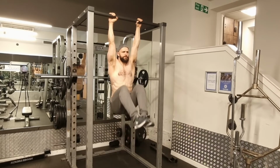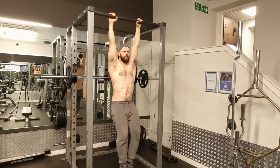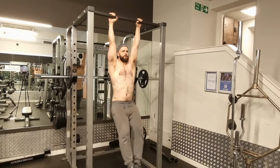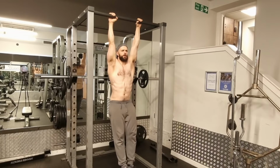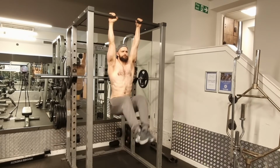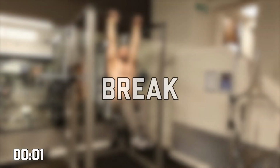Highly, highly recommend these. If there is an alternative, you can do them faster to get them out of the way. I wouldn't recommend that. So I would say if you struggle to do these, just drop down the reps. So obviously here, I'm doing 15 reps. If you struggle with it, I recommend maybe 5 to 8 reps. Give it a go, highly, highly recommend.